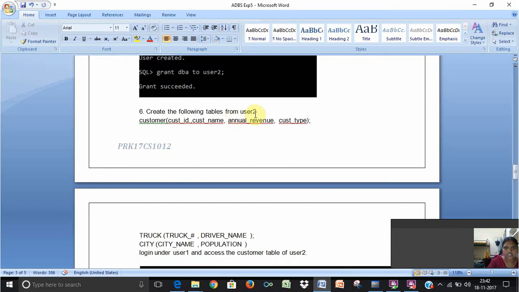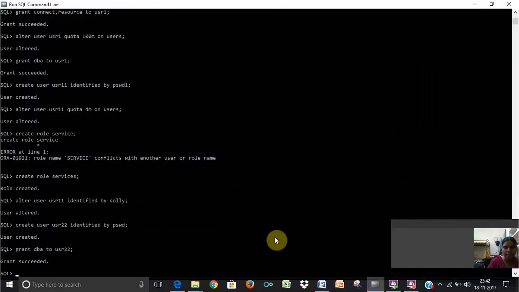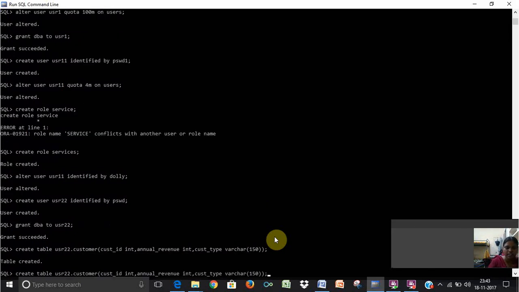So coming to the next question, create the following tables from user2: customer table, truck table and city table. We should create three tables. I already created one. So this is the customer table. It has fields called customer ID, annual revenue and customer type. I am renaming it as customer22. So the table is created. Coming to next, I should create a table called truck. Truck ID and driver name are specified as fields or attributes. So the table is created.